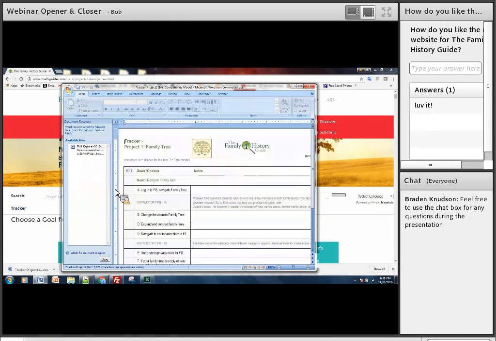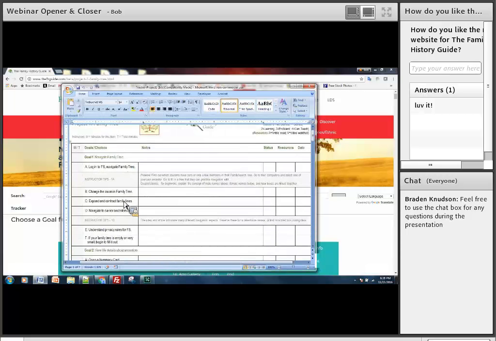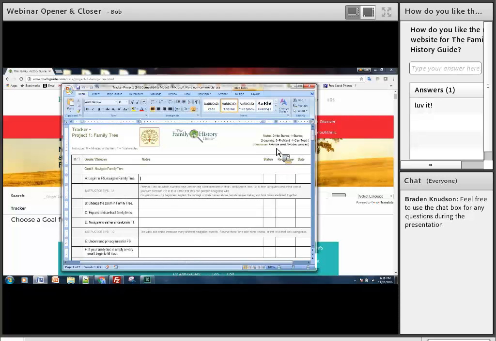When I open this up, you'll see that there are goals and choices. You can type notes in here, and you can type a status. For example, you could say I've not started this particular goal or choice, or I've started it, or I'm learning it, or I'm proficient, or I could even teach others. What articles or videos have you watched and are familiar with?